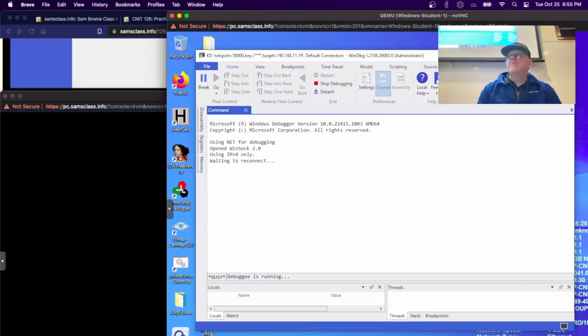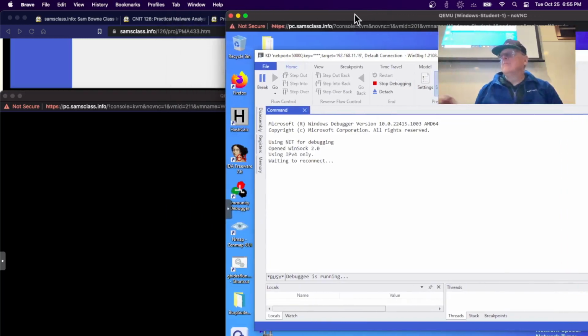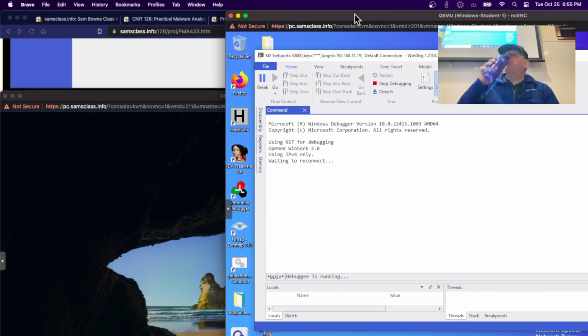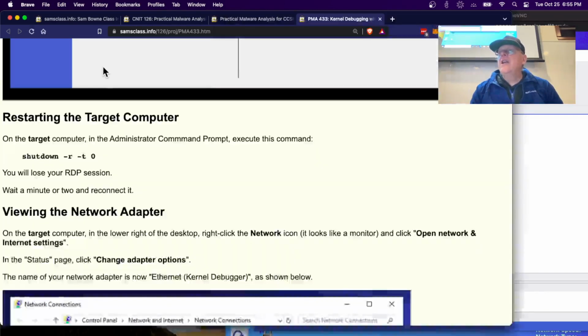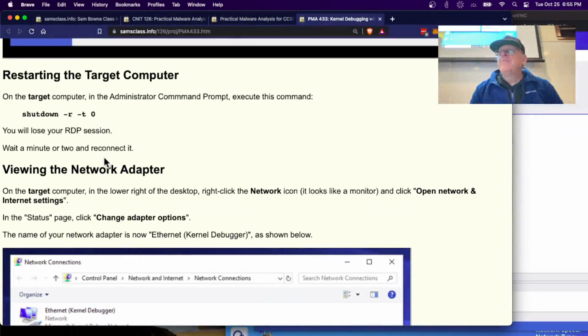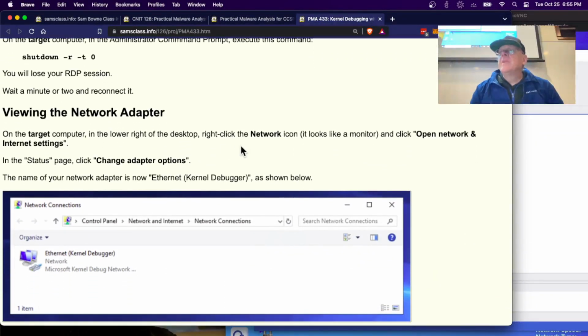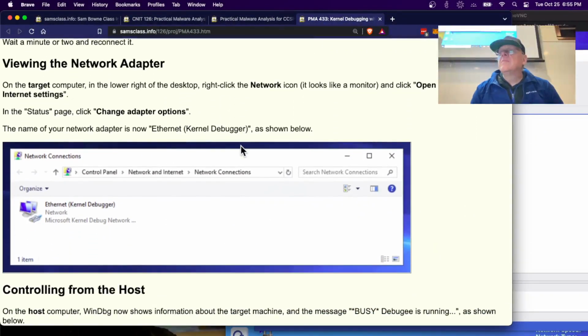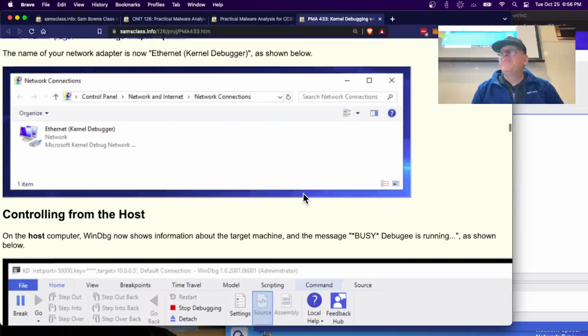Well, good. Looks like something's happening. Good. I don't know if I have to log in again. I guess I do. The name of your network adapter should change to Ethernet Kernel Debugger.